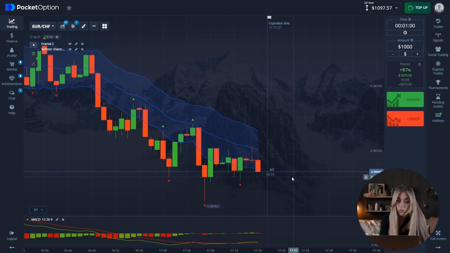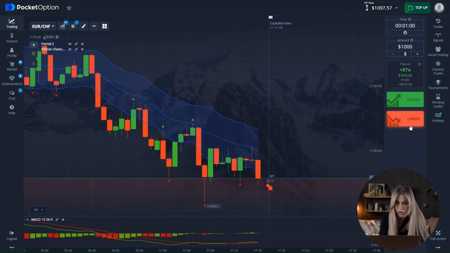But this way you won't catch all the movements within the figure. The choice of strategy is yours completely, but for beginners, I would recommend such an approach to reduce risks. Friends, we're observing now how the chart is breaking through the support level. I want to wait until it drops below the fractal. Then we can definitely consider the breakout to have occurred.